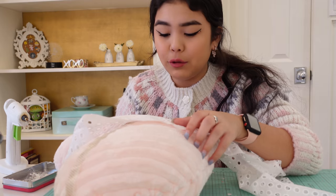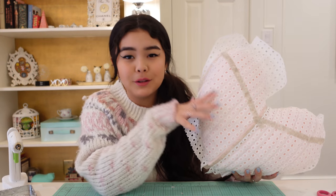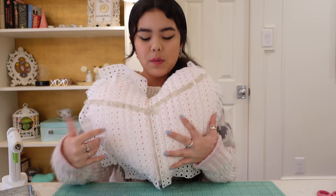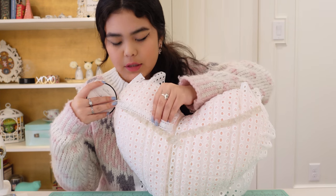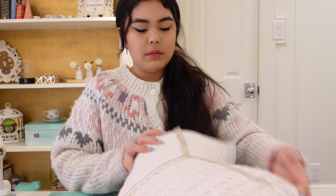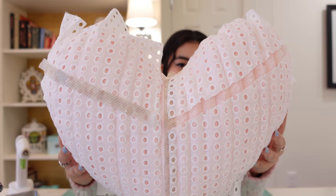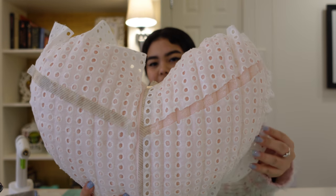This is a lot of gluing. I don't even know how many glue sticks I went through, but I finally glued all the lace onto the pillow. It is starting to look so cute and so shabby chic. I'm now going to start separating my pillow into the three sections. I'm going to do the side pieces first. I'm simply going to follow the lines I made with the washi tape and cut around it. Here is the visual — this side is now exposed and this side still has tape. I'll do the other side off camera and then add the lace on the inside.